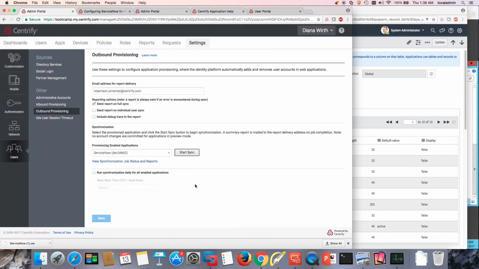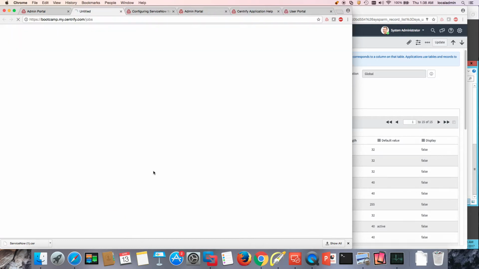of objects. So what's going to happen is that this job is going to be submitted, and I should get an email with all the information about the synchronization. However, we can actually go and take a look in here. Let me just close some tabs, save some memory.